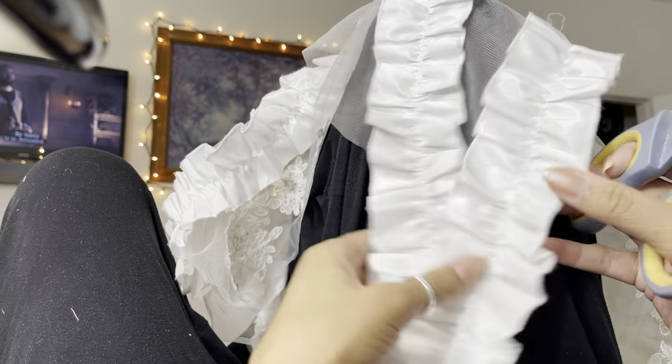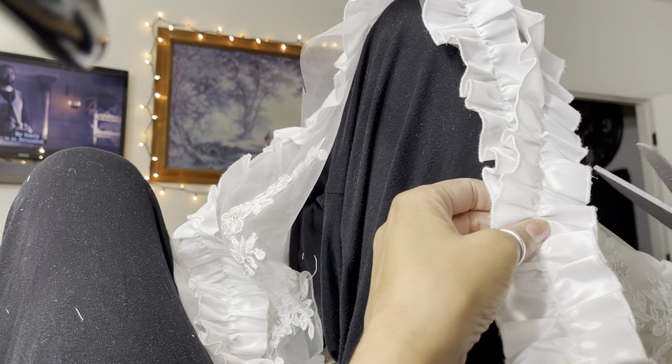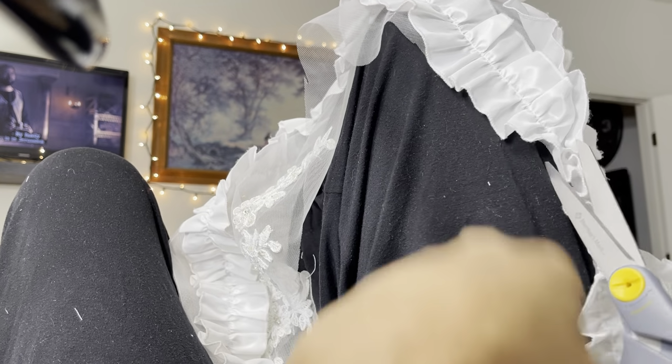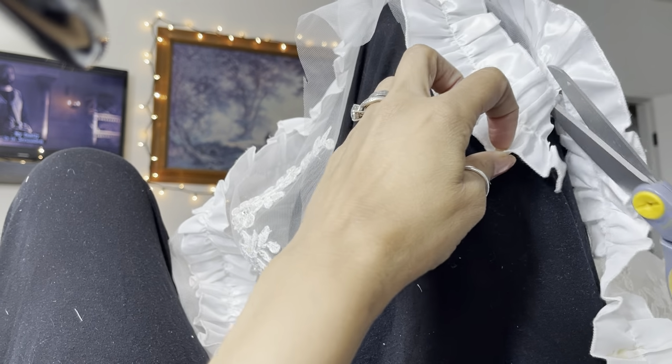So, ooh, I got appliques. So fun. I can't wait to, like, I mean, I want to do some Happy Meal trades or something like that.